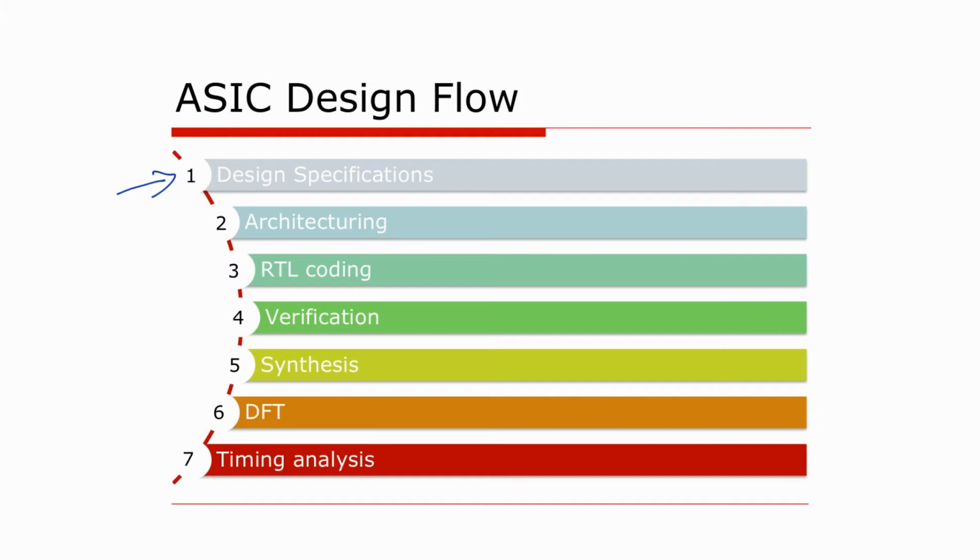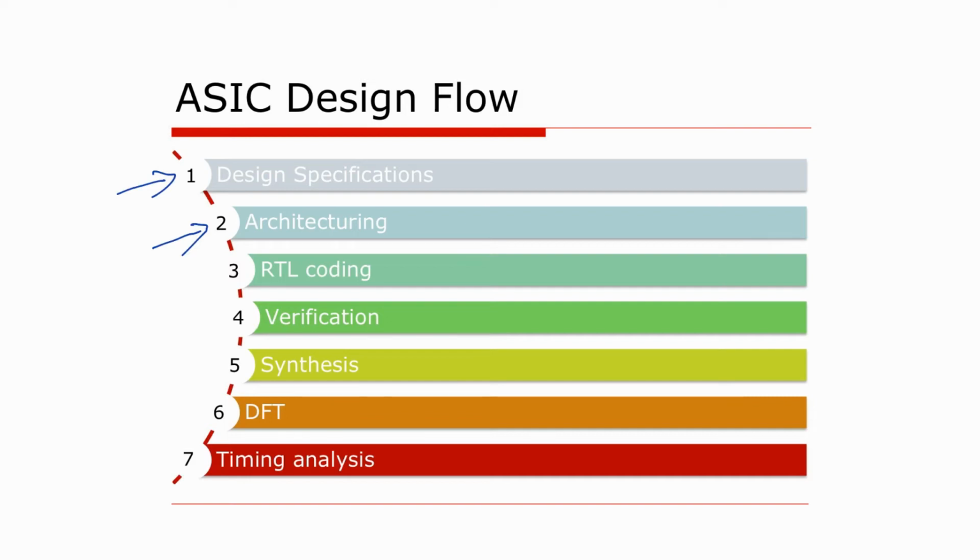Once you have an agreed spec, then you do something called architecturing, where you divide your bigger problem into smaller chunks, smaller blocks, like divide and conquer. In your design team, you might have various sections of specialized people specializing in each part of the design flow. So you would divide the problem into smaller blocks and distribute it to your team so that they can handle individual blocks in a very effective manner. So that is called architecturing. You plan your product and try a bottom-up approach to get to the solution. You also see what modules are already available in your design team and what has to be designed.